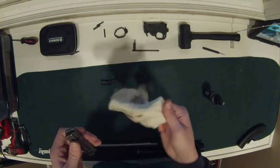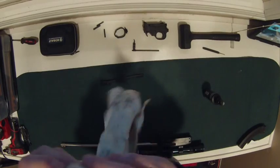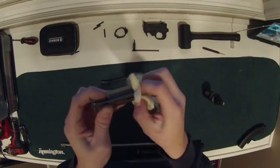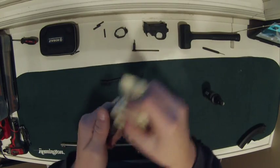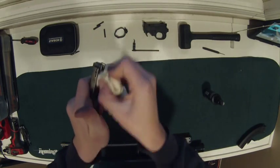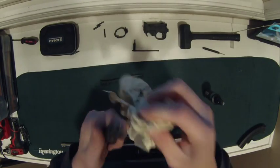So take my rag and just wipe it down, get all the crap out of it. It should be pretty good. I'm done. Just wiping it all off.